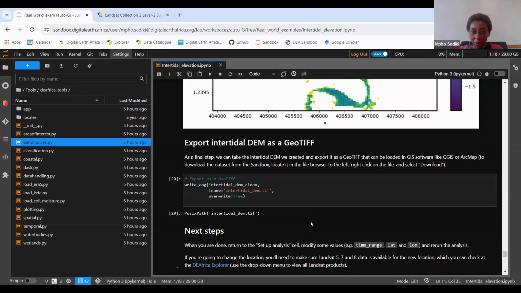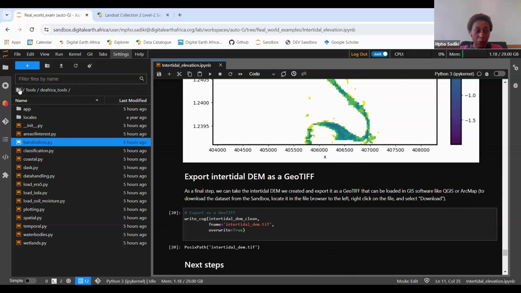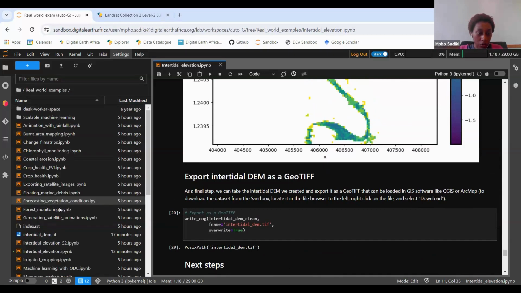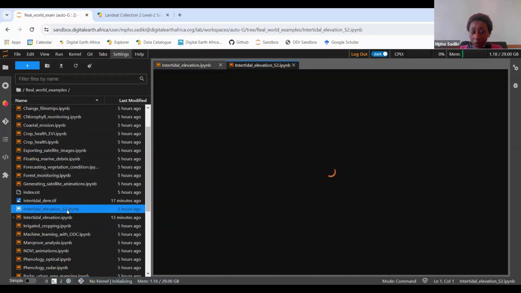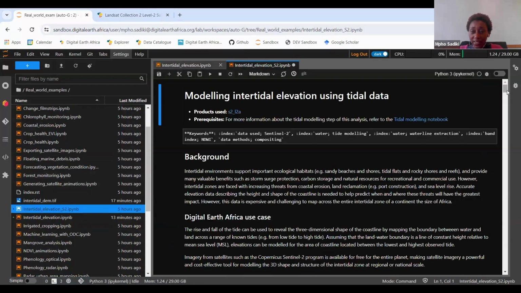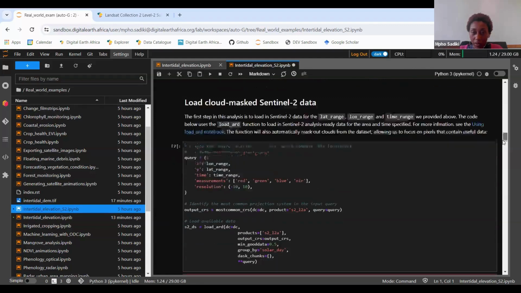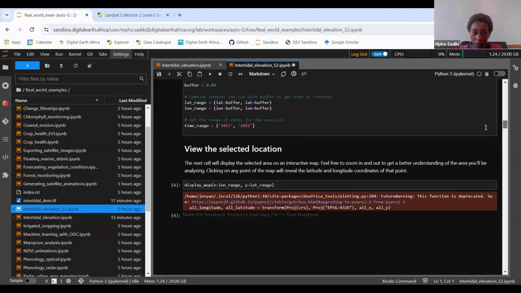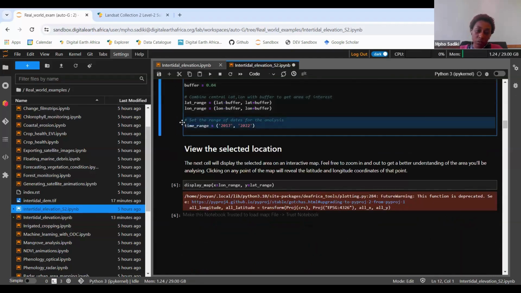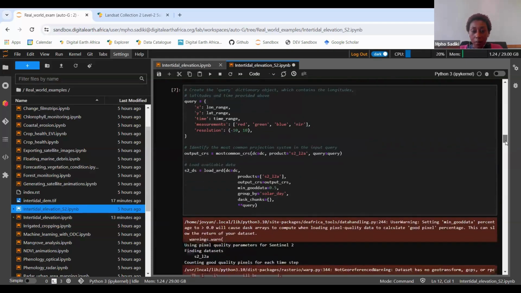That was quite a bit to go through, but just to ease your minds as well, I'll open the Sentinel-2 one to show you that it's exactly the same as the one I just went through. The only difference would be obviously the time range, because Sentinel-2 in our data cube goes from 2017, so you wouldn't be able to go back in time to the 1980s.